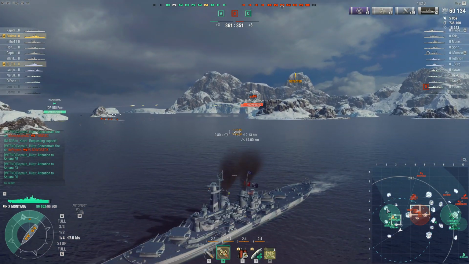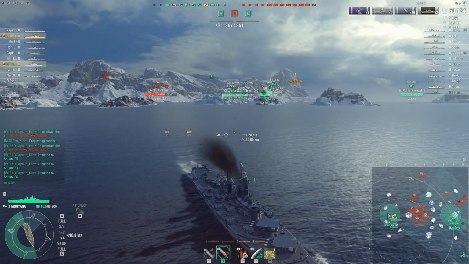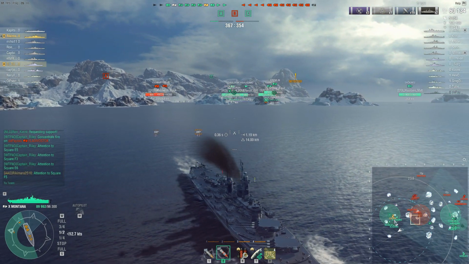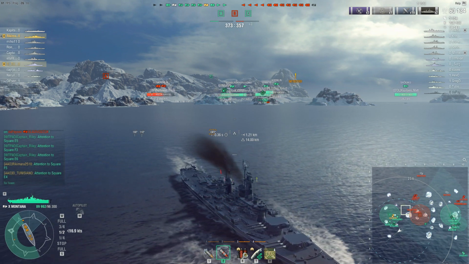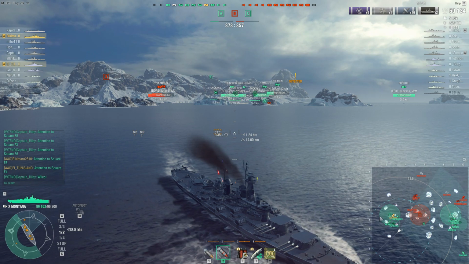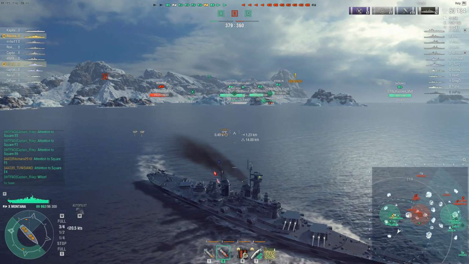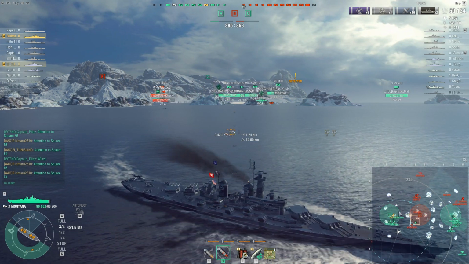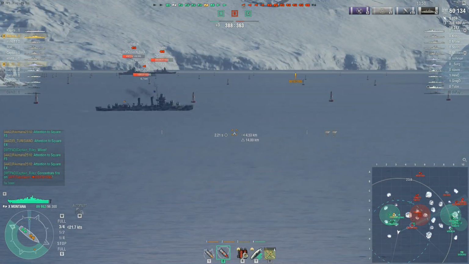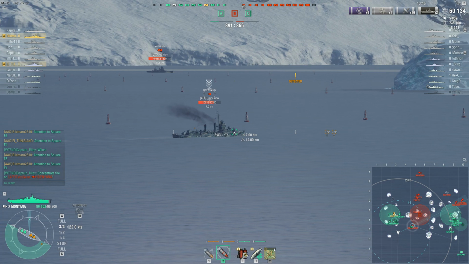Also, this force here really should be pushing B, right? But what you don't want to do is have just one big blob. Now, I know there's a carrier around, and against carriers, you want to blob a little bit maybe, but you also want to create crossfires, right? And if you had all these 3 battleships just sticking together like glue, and they all have the same firing angles, well, that's basically a waste.